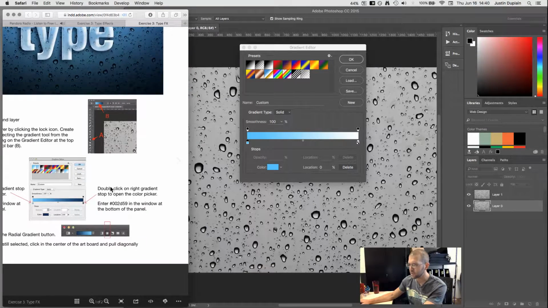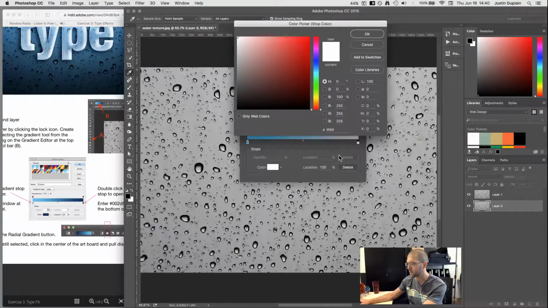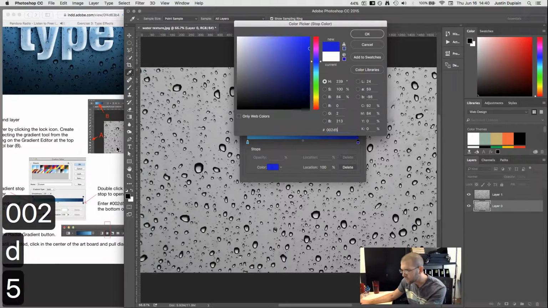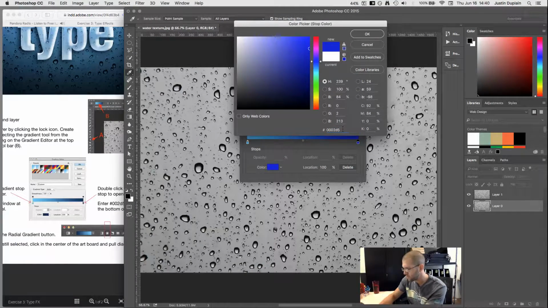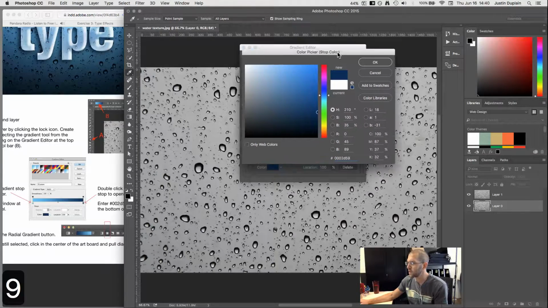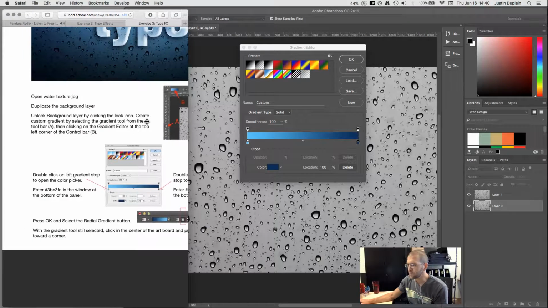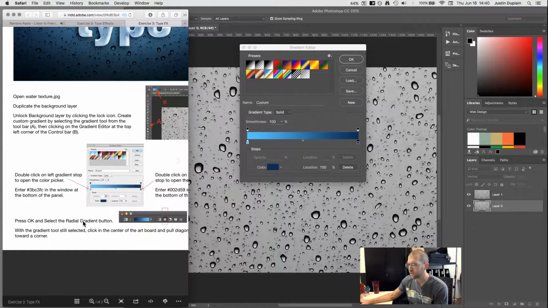And it says to double click on the right gradient stop to open a color picker and choose a different color. And that color is 0020D59. Okay, it gives me a lovely darker shade of blue. Okay. And it says press OK and select the radial gradient button.